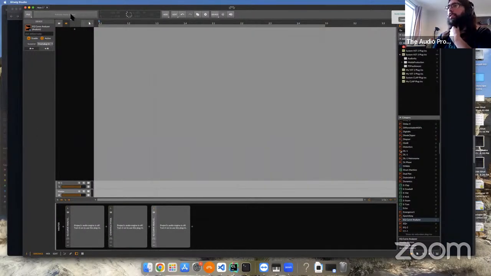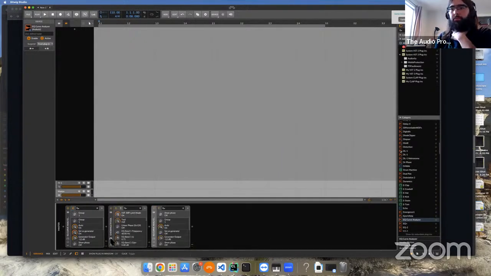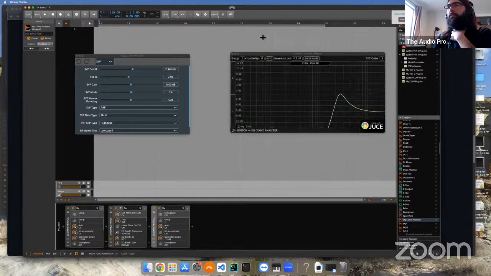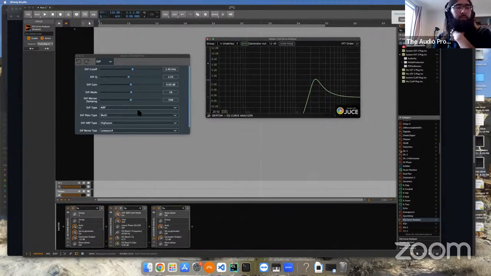All right, let's see here. Cool, so let's try out the Warner. Here we go, here's the Warner filter. We've got the same cutoff parameter, same kind of thing with the Q parameter. And here we can see the damping go into effect.